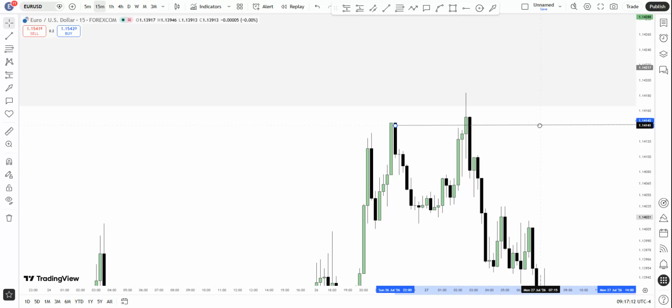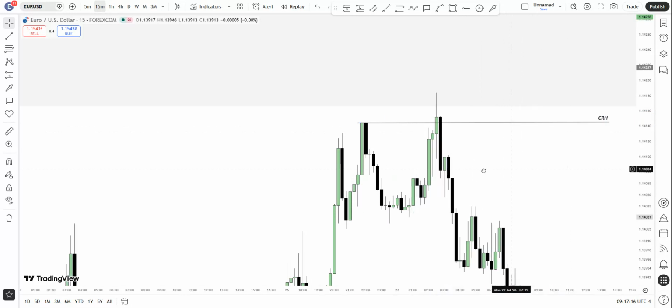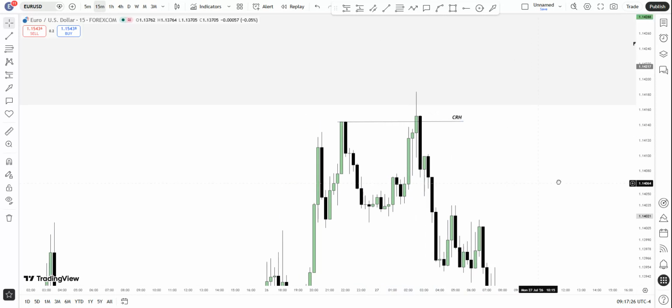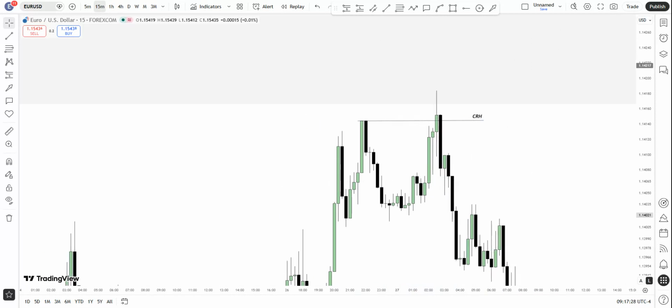You can see that price cleared the high of the CRT, making it a liquidity purge, or you can also call it a liquidity sweep. So the moment price cleared the high of this liquidity, it is going to close inside the range on the higher time frame. But on the lower time frame of alignment, you are going to see a Model 1 formed around that area. The candle that purged the liquidity and traded into a key level is our Model 1.